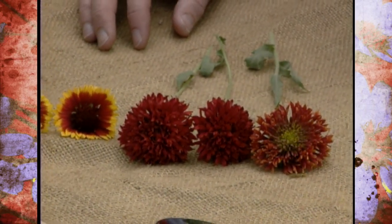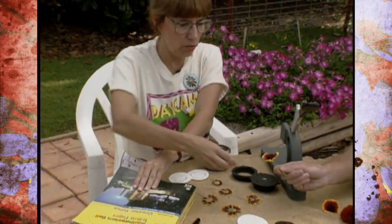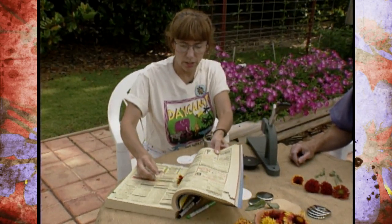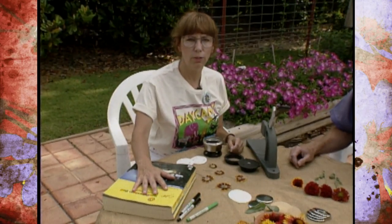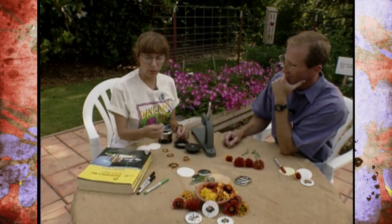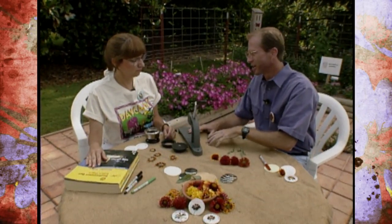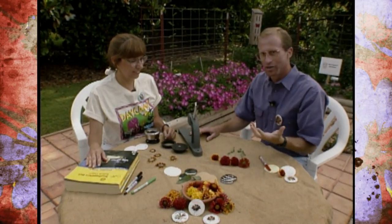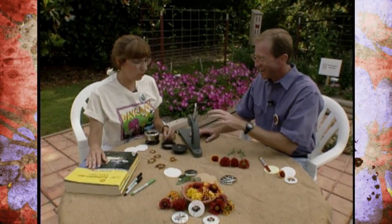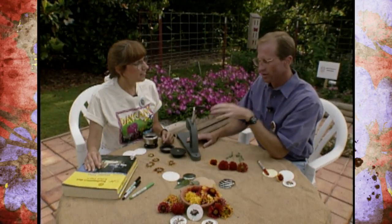You mentioned pressing — how do you press the flowers to start with? The good old yellow pages. You just use the fold of the book and fold it over. Everybody's got the yellow pages. Leave it in for at least a week or more and then it turns out nice and flat. There's obviously some cost associated with this because we've got the press here, and they can be anywhere from $75 to $400, depending on how elaborate. These are also available at arts and craft supply stores.